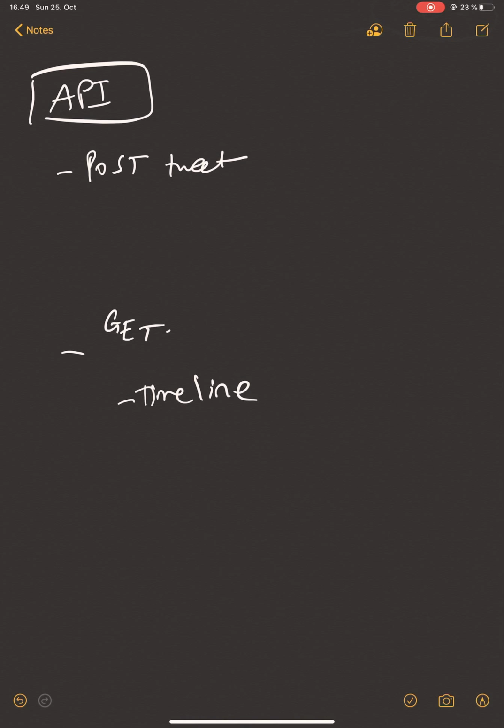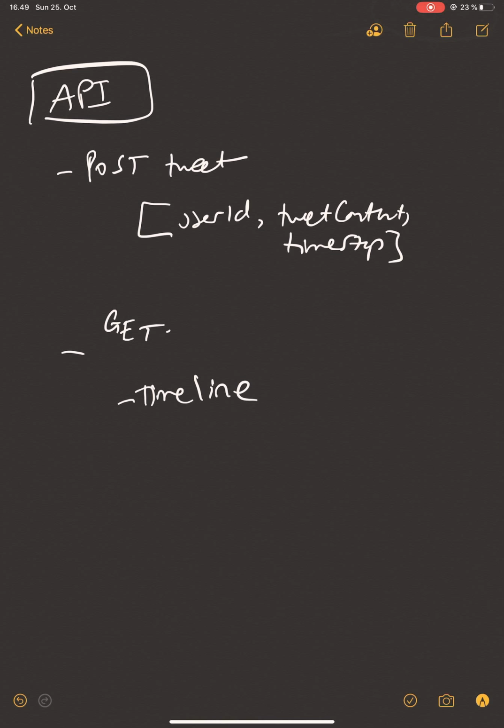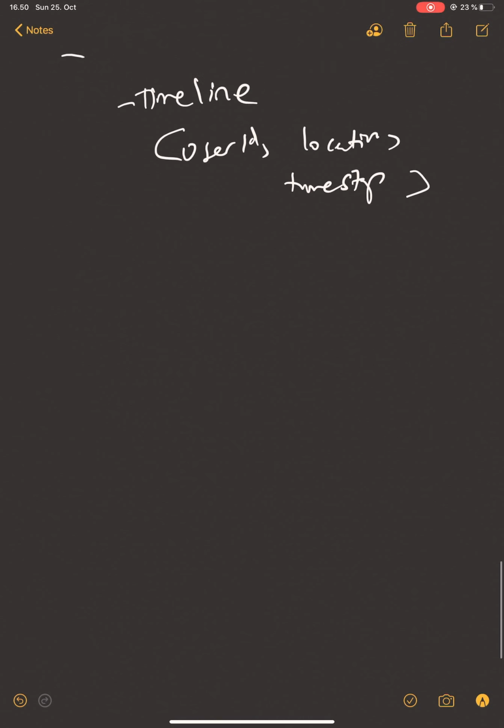To post the tweets, in the request body we're going to have the user ID, tweet content, and timestamp. And for the timeline, we're going to need user ID, location, and timestamp. So it's a very easy API that we can think about.